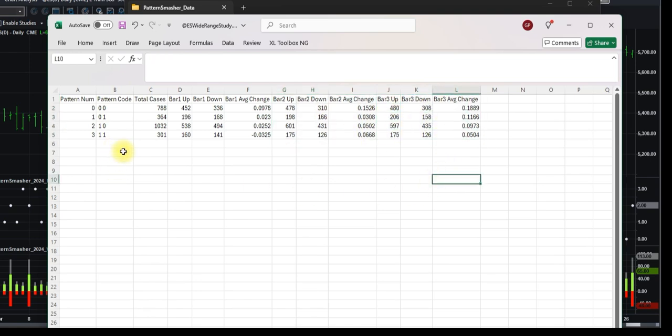The pattern that we're intrigued about is we want to see what happens after an up close and a wide range bar, or better yet, Formula 1 being a wide range bar and up close. So we want to see what happens after a wide range bar and up close. Well, you only have 301 instances, okay? 160 of those were up, 141 of those were down on the following day, okay? It doesn't really tell you much. There's a 50-50 coin toss there, basically. And the return is a negative 0.0325%.